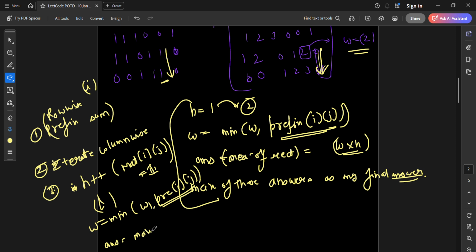Our answer will be the maximum of answer comma height multiplied by width. And that's how we will get our answer.